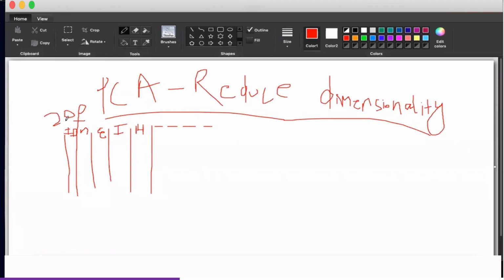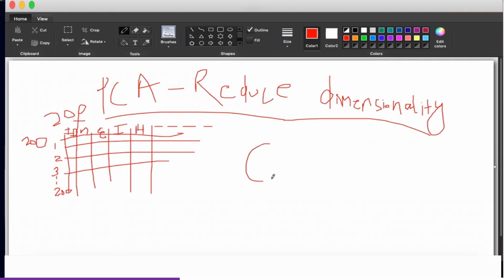To support these 20 features, in the rows, the number of records you have is around 200. These are the records for different persons or data points. This is the 200. Assume that.